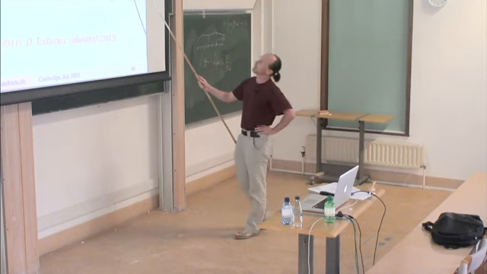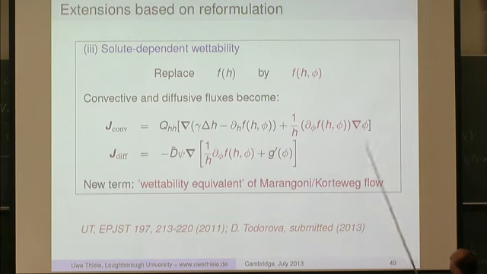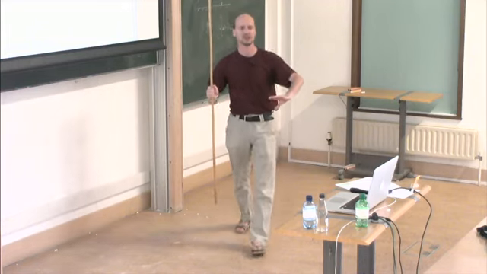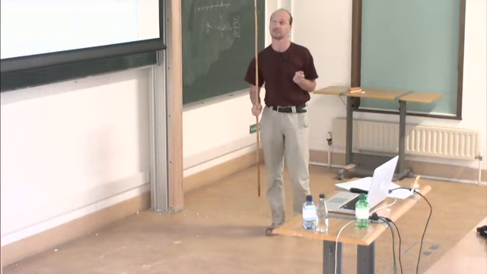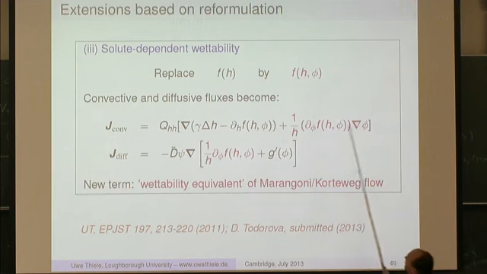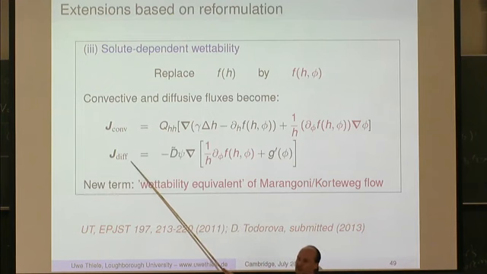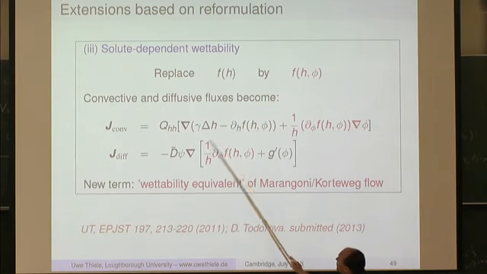So what is this? This is an additional part to the convective flux. It's a bit like a Marangoni flux that comes from surface tension gradients. However, it's not a Marangoni flux because it's living in the bulk, but it only lives in the bulk if the free interface is close enough to the substrate. So it's a sort of equivalent thing to a Marangoni flux, but for ultra-thin films close to a solid substrate. And then if you change the energetics, you should change all the channels of transport. So not only convection, also diffusion changes automatically. So you get an additional term in the diffusion flux.